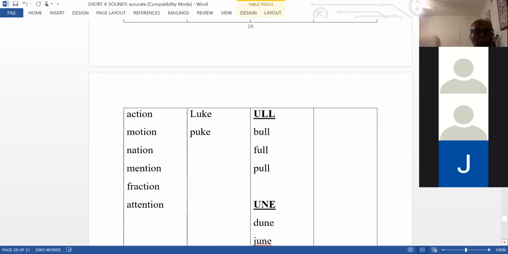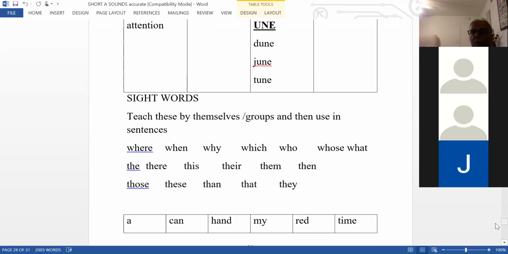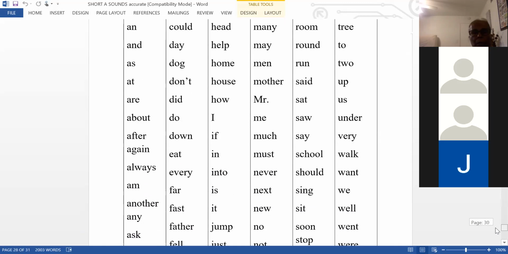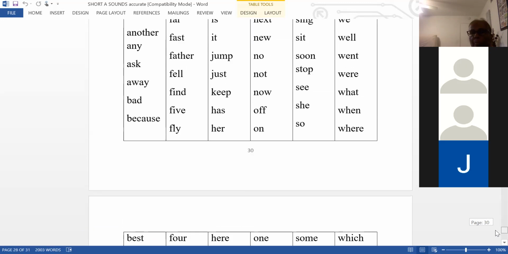Action, motion. I think it's coming to an end. And then you have words here that you have to just learn to spell. These are the sight words. All right, I need feedback. I've come to the end of the presentation. This is all I have on reading to start children learning to read. And once they master these, they will be very, very good to read anything.